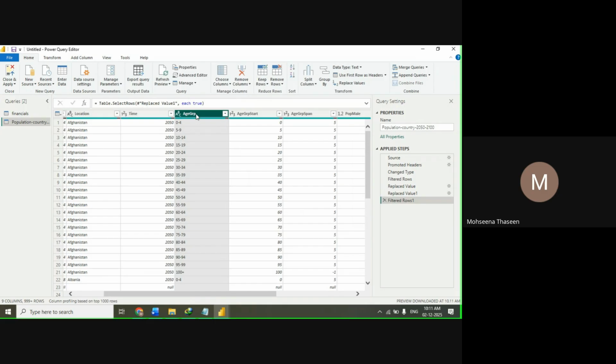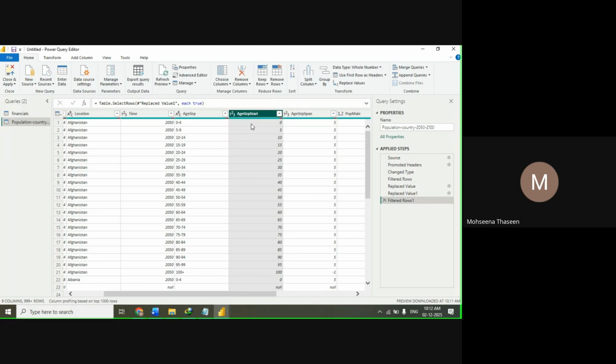What do I need to check? I need to work on optimization. When I'm working on optimization, it means I need to reduce my table. My agenda is that I need to use less memory and give high output. If you have large columns, what will happen? A lot of memory will be used when you are accessing or refreshing it. A lot of RAM is used. How can we optimize it?